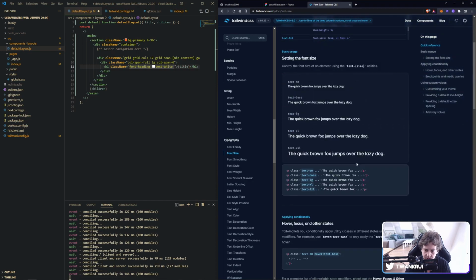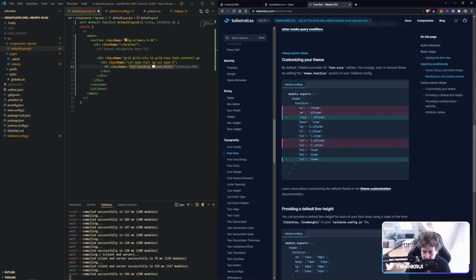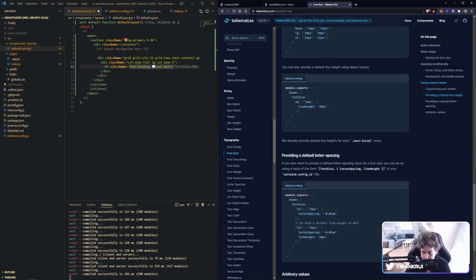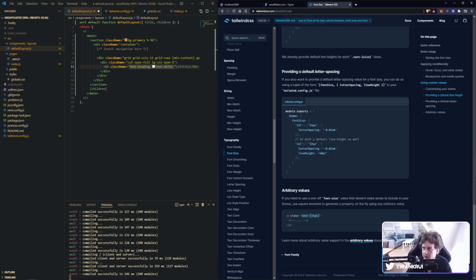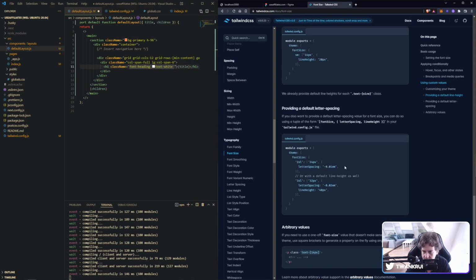There's no in between. I mean, we can add extra text sizes, but I would rather stay away from that.